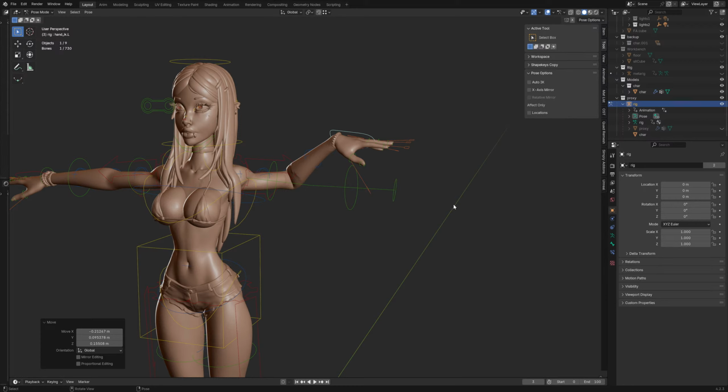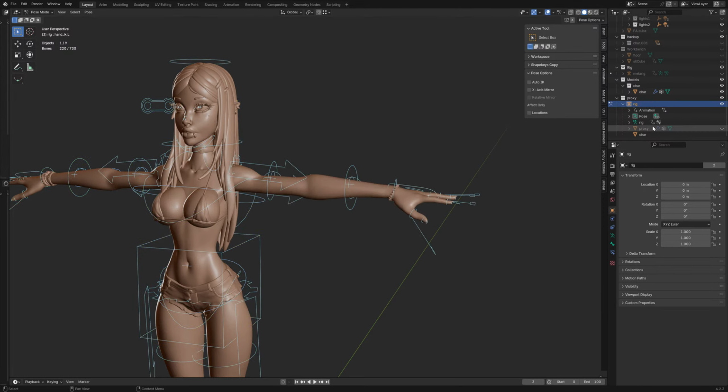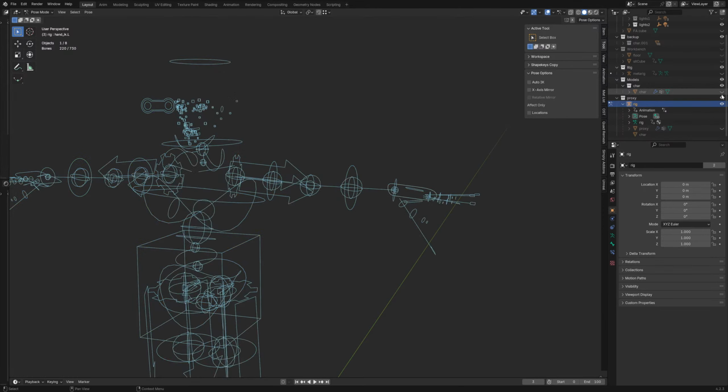I kind of feel like the leg should have been separate because the leg had so much trouble when I bent it. Still have like an hour. I'm trying to think, what should I do here? Let's reset the rig and let's hide the high poly.